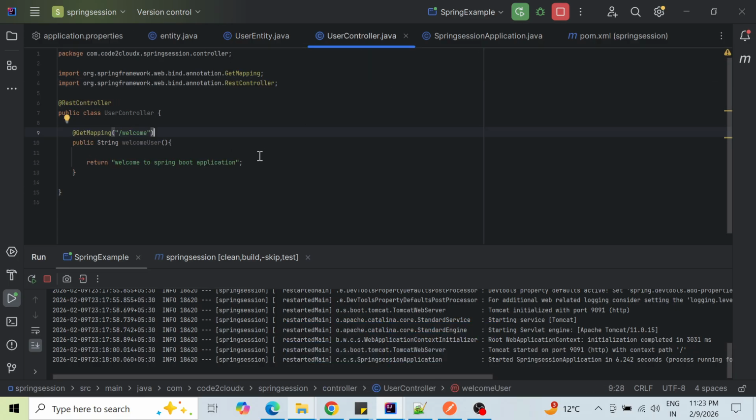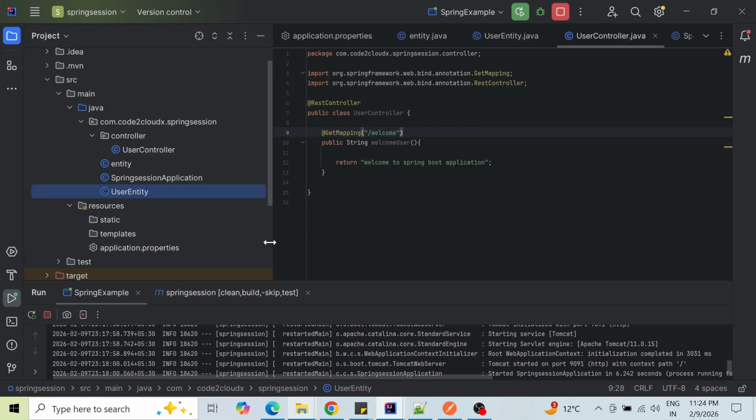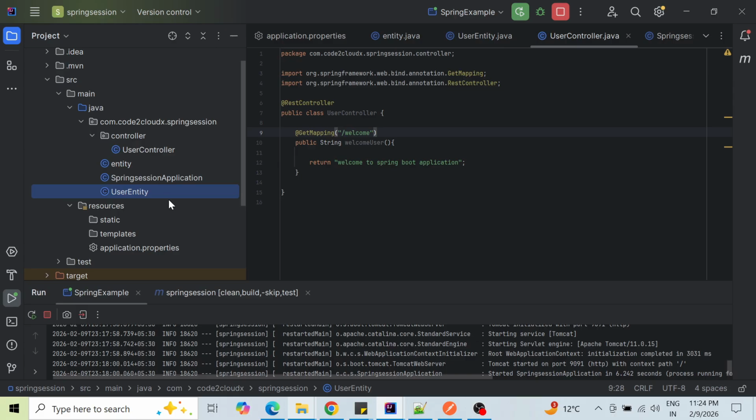I use it directly in our controller, but we need one more thing, which we will do later. So in our controller class, what we have to do is save the data in our SQLite DB. So I have to create a repository first, because I don't want to write any query. It should be JPA, Java Persistence API.